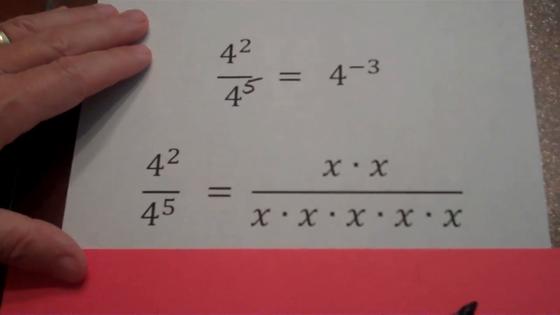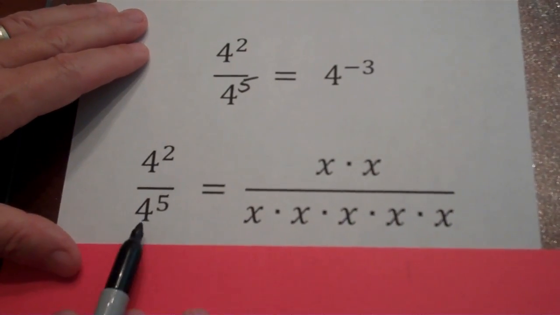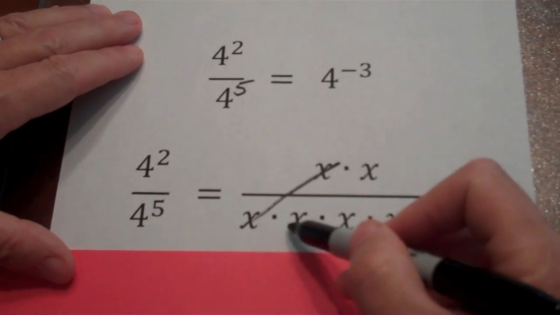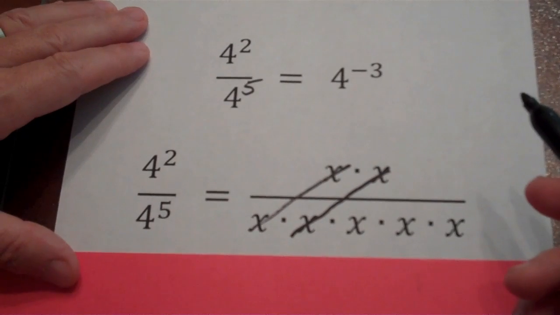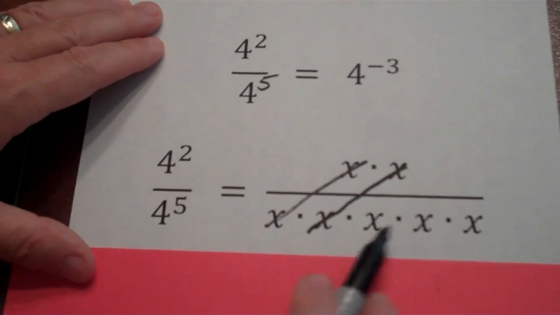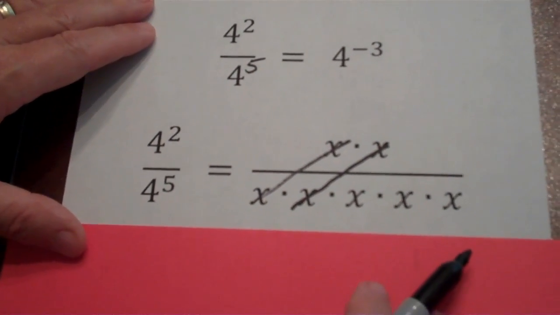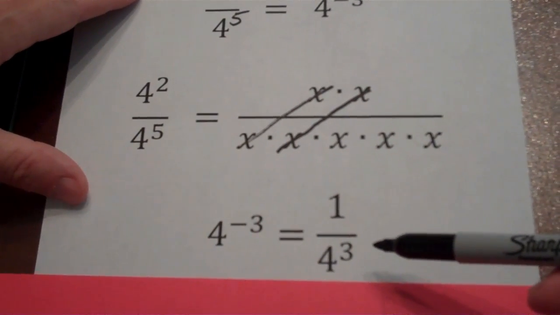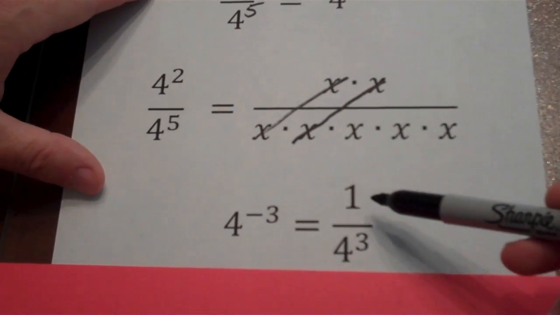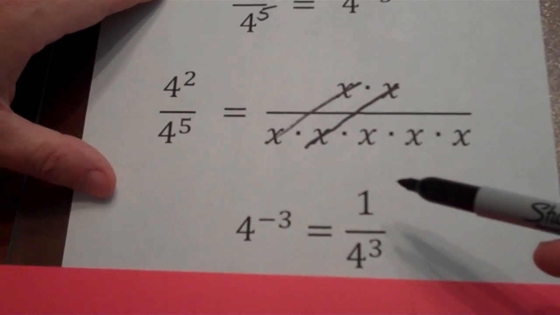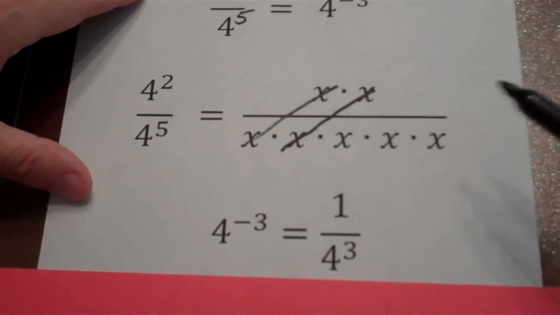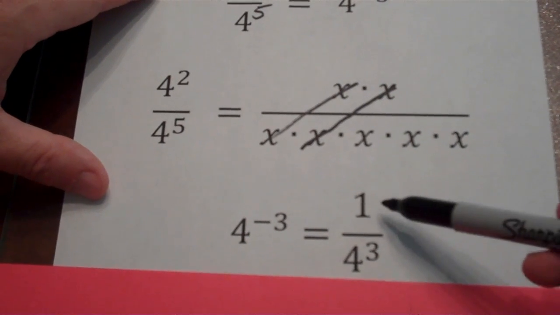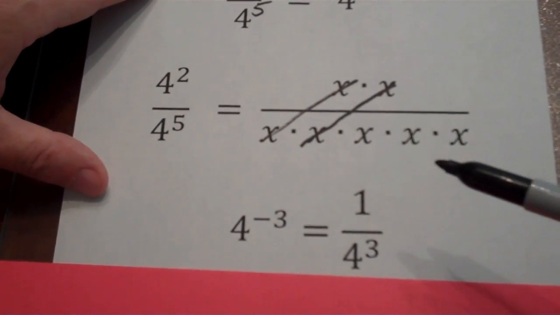So in this case, what I had was this. I have 2 4's in the top, I have the 5 4's I have in the bottom, and again, I could cancel out, right? Actually, these should be 4's, not x's, I just realized. So I'd be left with the 3 extra 4's in the bottom, which, of course, could be just simply written as 4 to the third power. So notice there was nothing left in the top. I canceled all those 4's out, and since there's nothing there, remember, when you're multiplying and you've got nothing, you've got a 1. That principle is going to come up a lot.